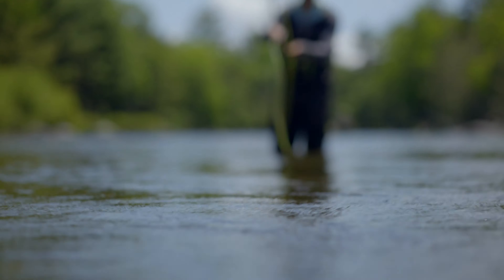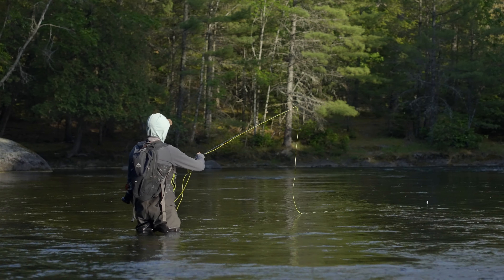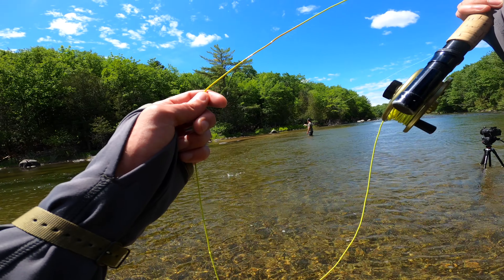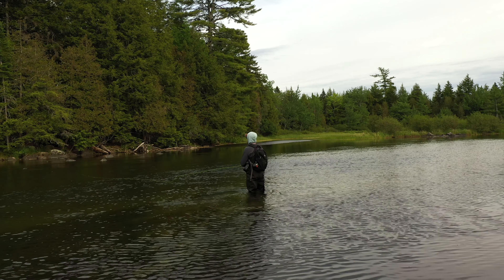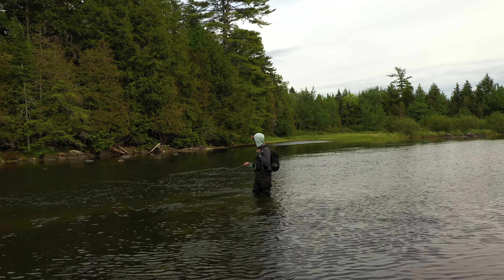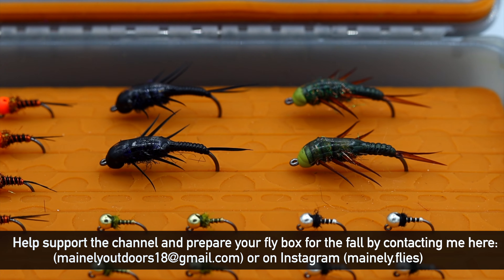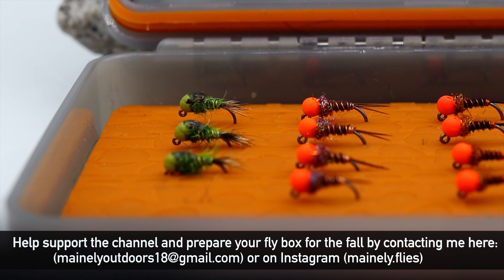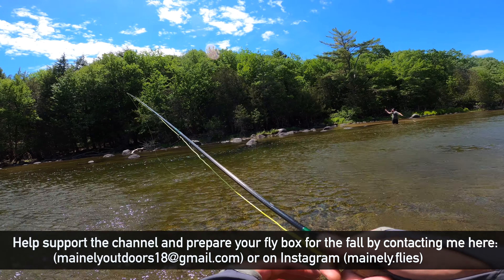Jeremy's doing great, but I don't want to overwhelm him with information. As the day goes on I'm starting to get a little worried that we're going to see those hatches shut off on us. So while Jeremy's out fishing, I'm going to throw some nymphs and see if I can dial that down — if that dry fly bite does shut off I can switch him over to nymphs I know are already working. For starters I'm going to use a stone fly to help get everything down, and right below that a small hare's ear in lime green, which I've had a lot of luck with the past few days.